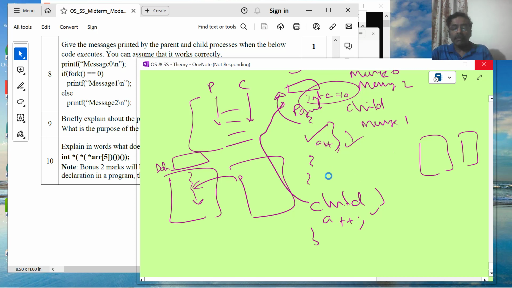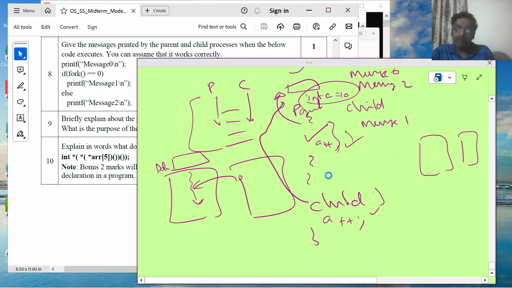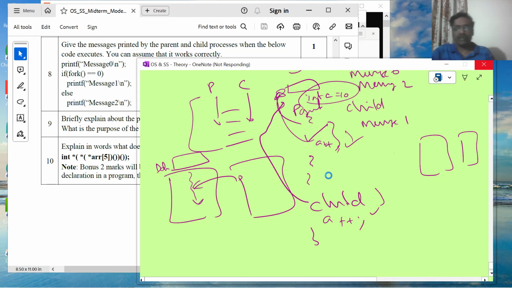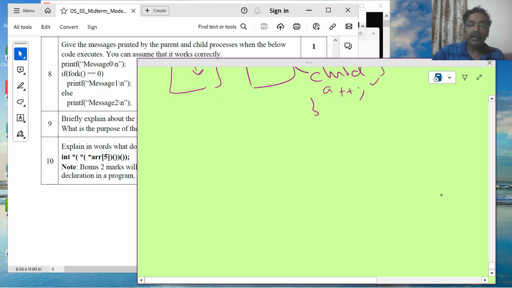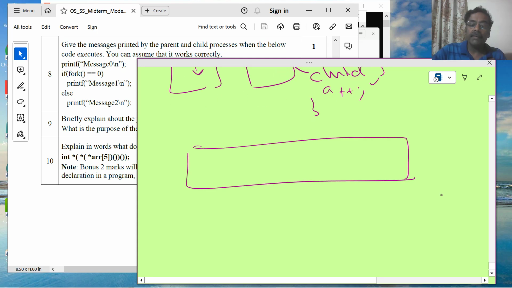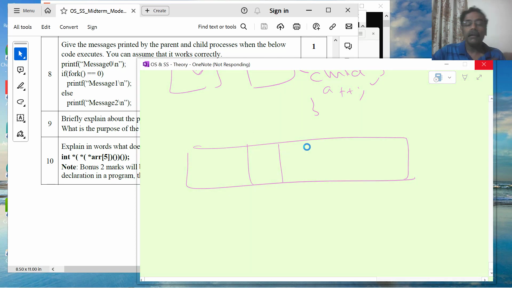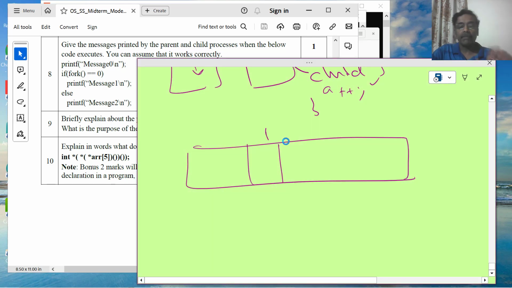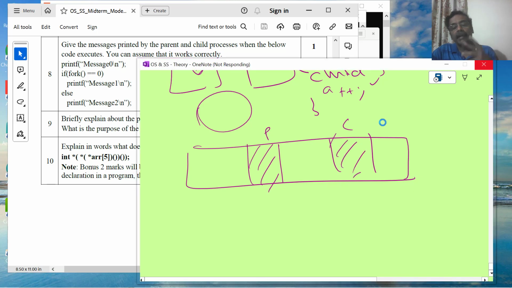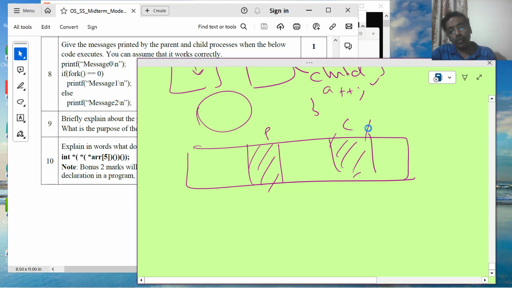When one of the processes is executing some piece of code which changes some data of the original process, what is done by the OS is, it will create a new copy of the same piece of code and data, because we have the same process, the executable is the same, so the same will be copied again. Then the child will be allowed to change its own, whatever it is changing, and the parent will be changing its own.